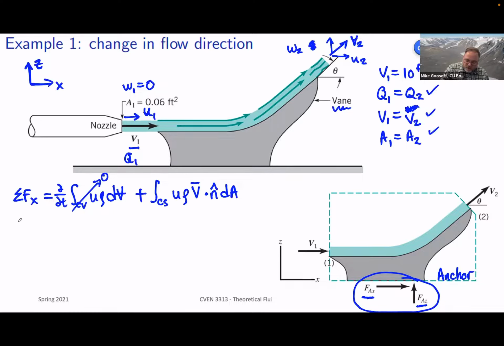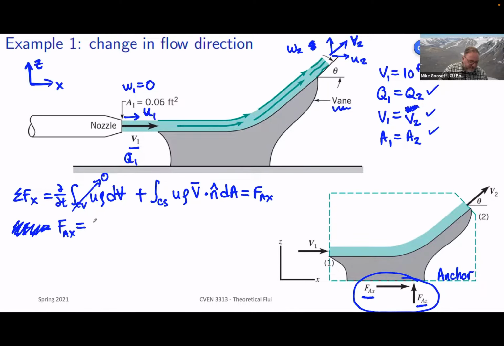So the sum of the forces in the x direction are now equal to, and I haven't written out what forces that equals. This is now equal to F_AX, right? Yeah, we're just writing it in the positive direction. So let me replace this with just saying the external force, the anchor force in the x direction, is equal to, and now we can start to break this up.